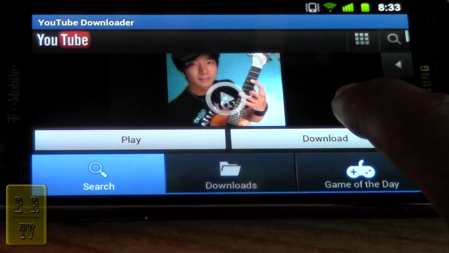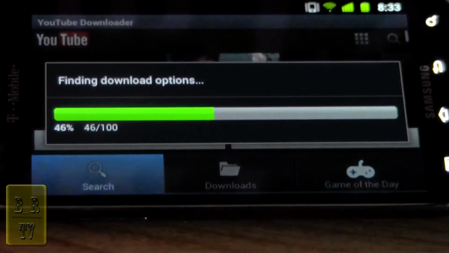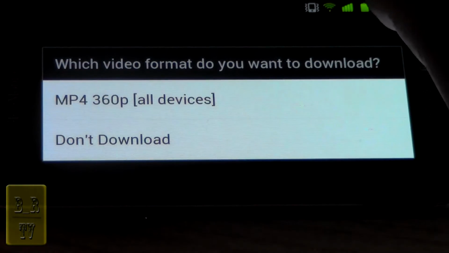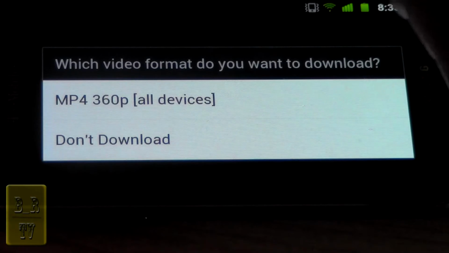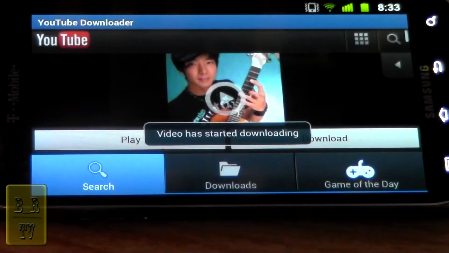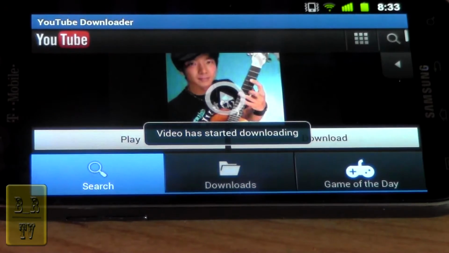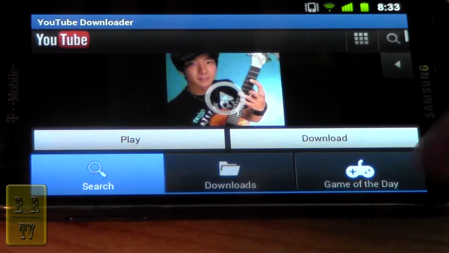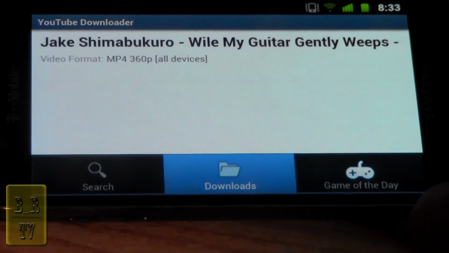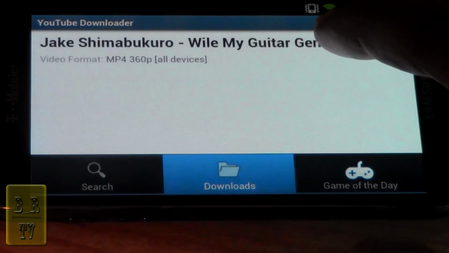So we're going to go ahead and download it, and then it gives you options. Pretty much either do you want it or not. So we're gonna go ahead and download that in the MP4 version, and it did that rather quickly. The file is already there.